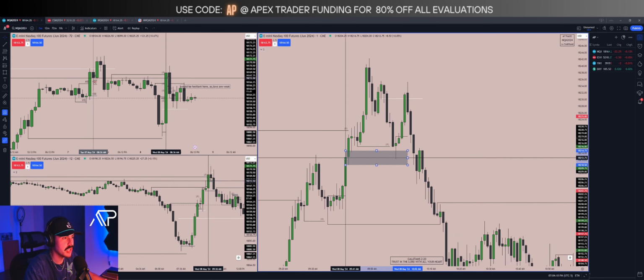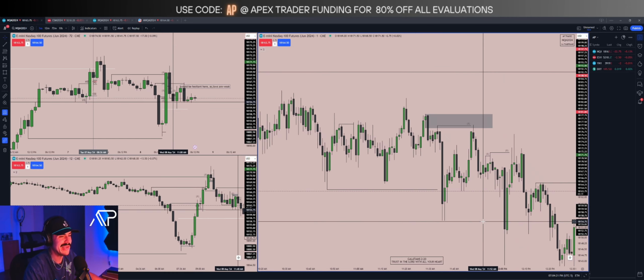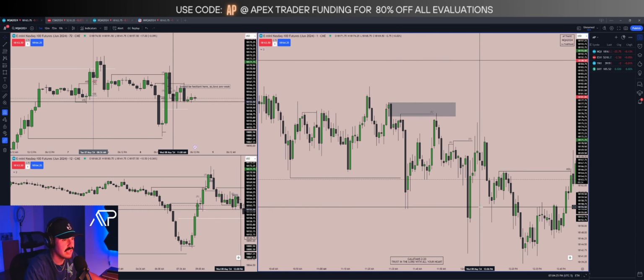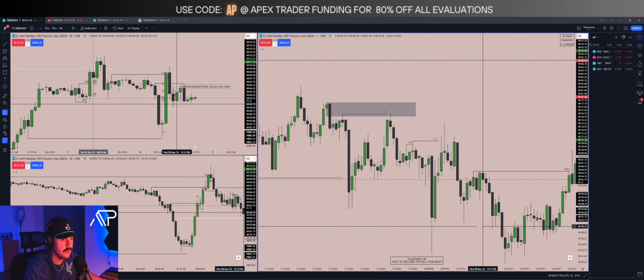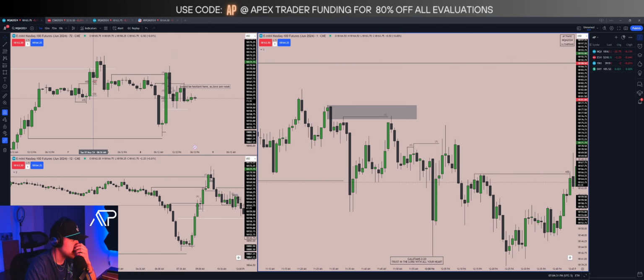But like layered confluences, right? We have a fractal here, we have a low that we take, like those are going to be the best setups and the highest probable, in my personal opinion. And those are ones you should really want to particularly engage with, because you know with high certainty that they're going to work out in your favor, rather than just taking anything and everything wherever it is, right? And then we get obviously a really nice 1-to-1 out of that.